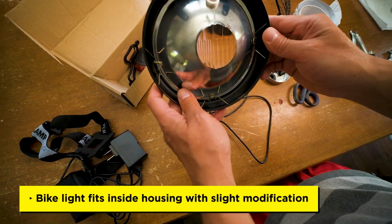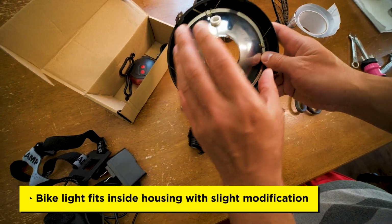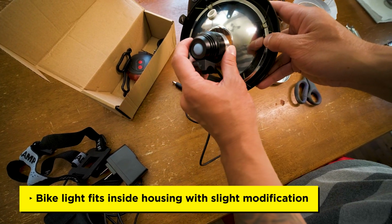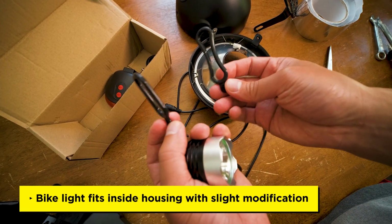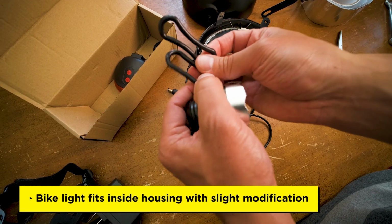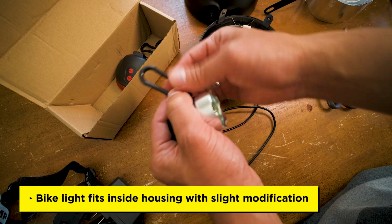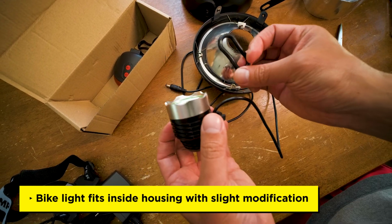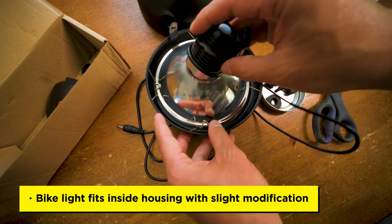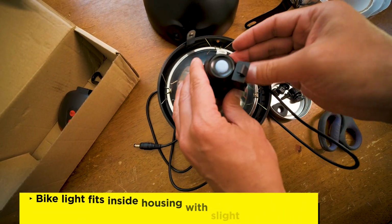So we took apart the headlight housing, and now we want to figure out how to put this light inside. So the light comes with these two straps, a long one and a short one, for attaching it to the frame. So you won't need the long one, you're just going to need the short one. What this will do is it'll wrap around the light so that when it goes in, it won't fall inside.